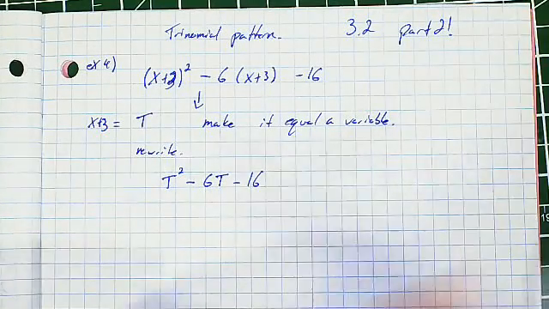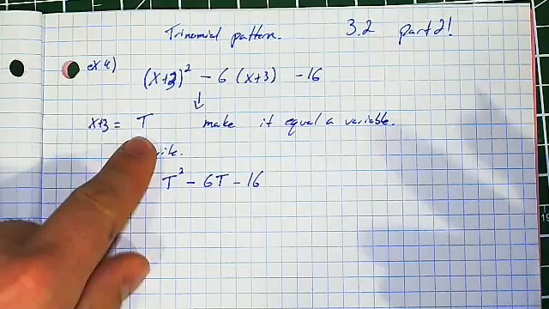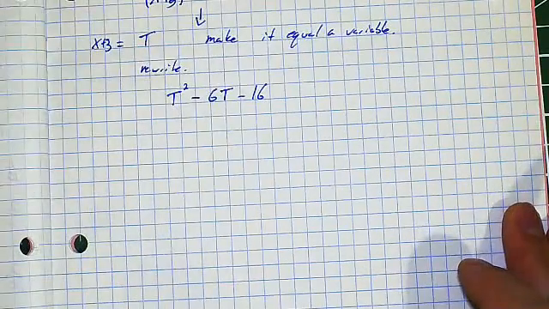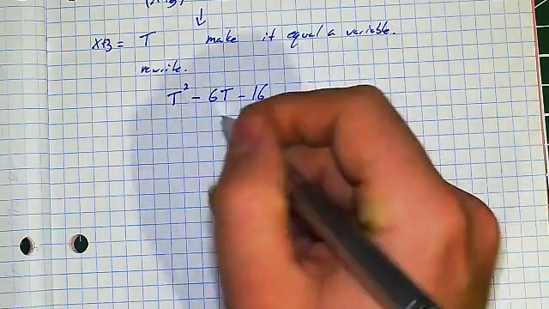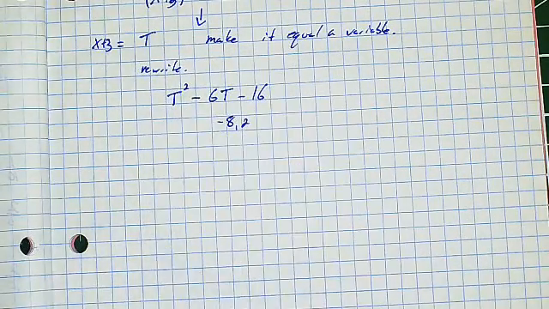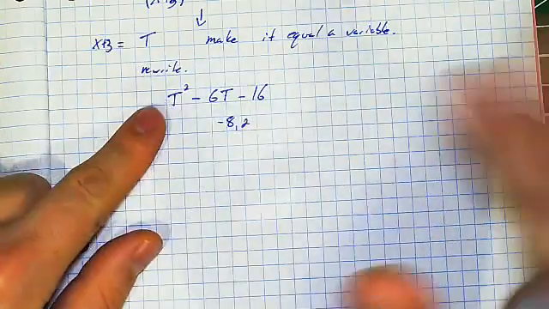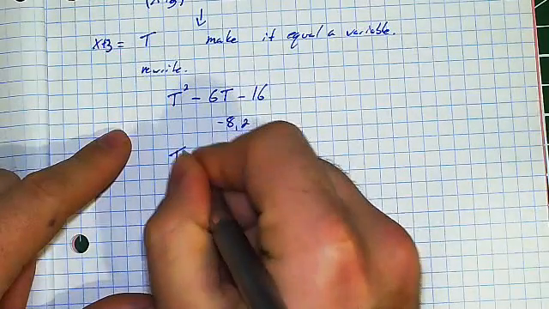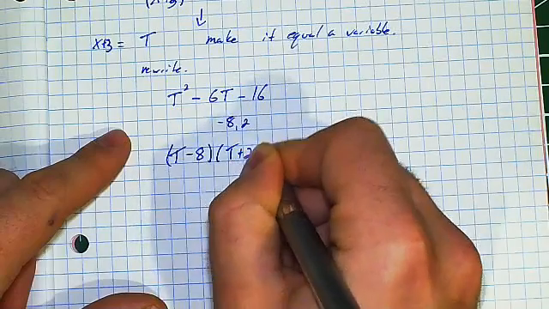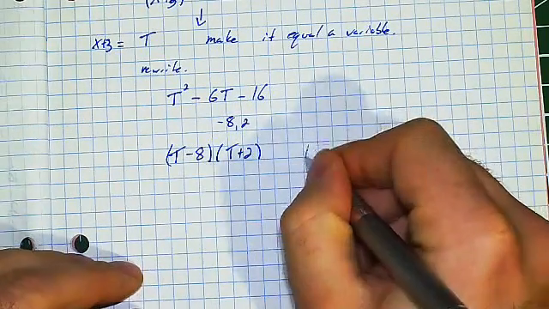Once we've factored that, we're going to find the two factors and then replace our t with our x plus 3. So, two things that multiply to negative 16 and add up to negative 6. I believe that should be negative 8 and 2. So, a simple trinomial, we don't have to worry about the coefficient, which is nice. So we just go t minus 8 times t plus 2.